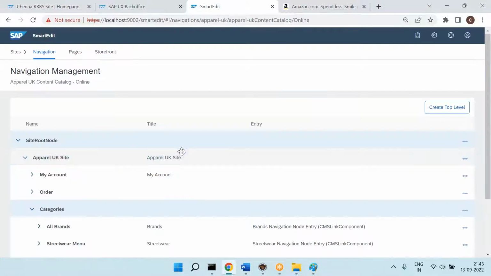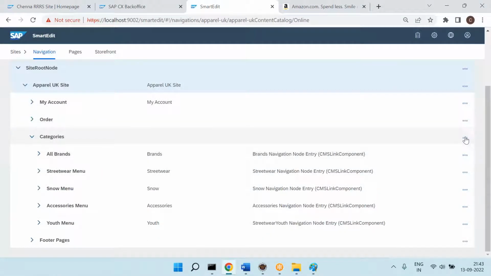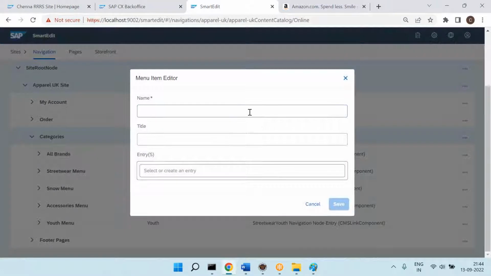So you go to the SmartEdit. Now I am selecting categories. Tell me, if I am clicking on the three dots of category, do I need to go with the sibling or child? Okay, so we need to go with the child. So let's go with the child. Let's say RRS navigation or RRS category 1.